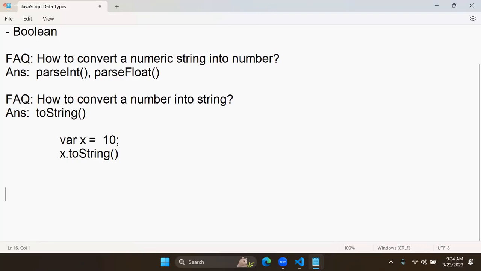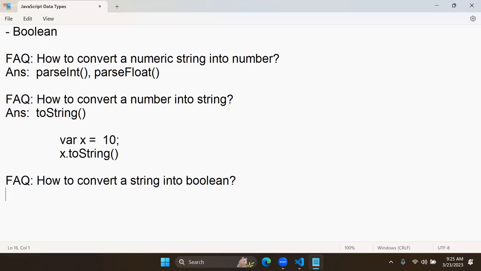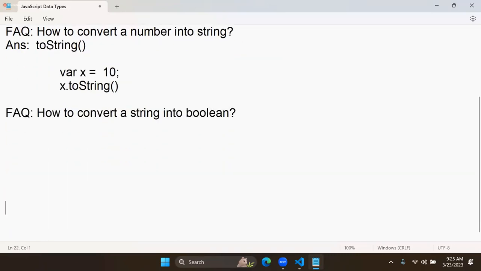Now another question here is how to convert a string into Boolean. Why we need to convert a string into Boolean is that sometimes we use options like checked, readonly, disabled.